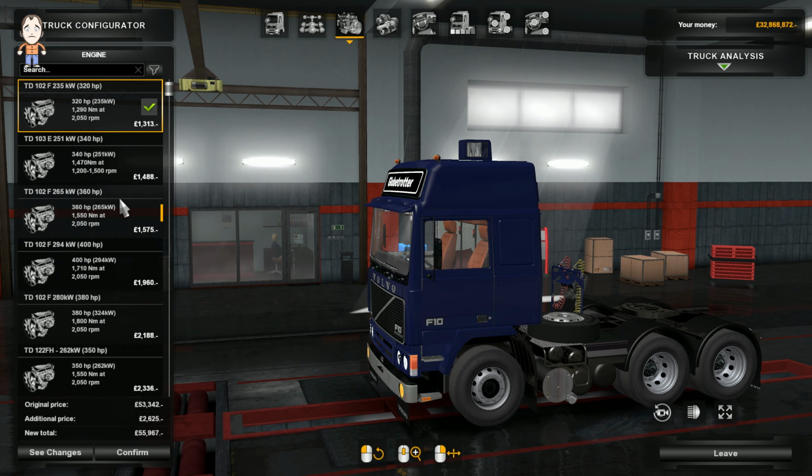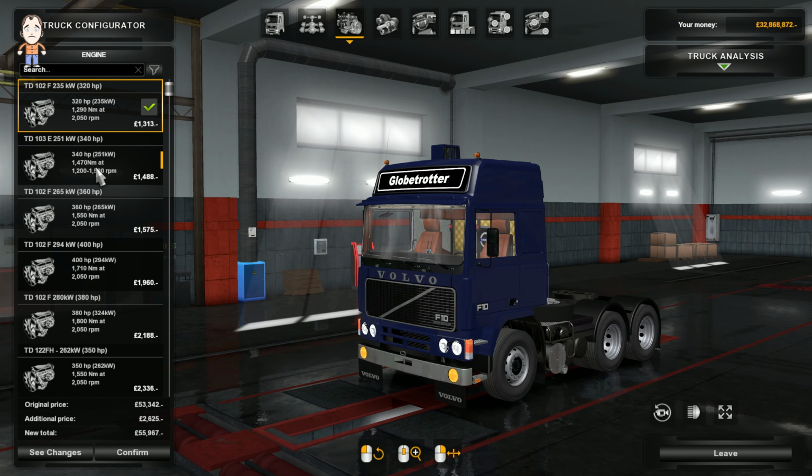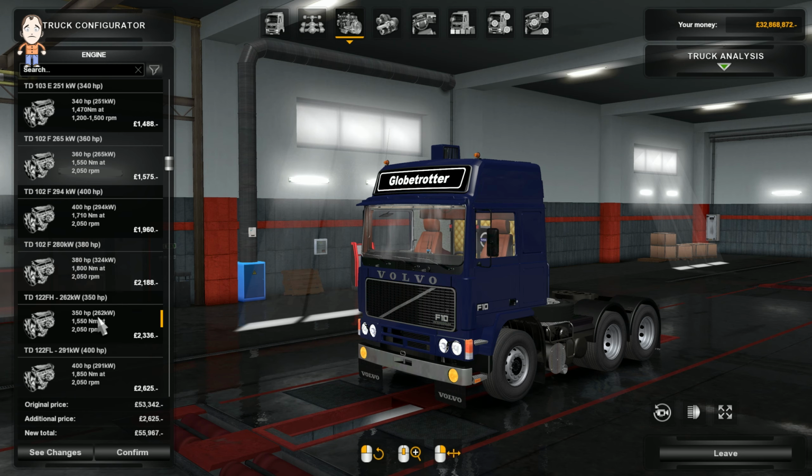Engine wise, we have got... Now, from what I can gather, when this truck first launched, it came with a variety of engines: a 250 brake, a 300 and a 350, and some slight variants on those on special editions. I don't know, it feels like it's kind of high for the era. We are starting here with 320 minimum, and that's an F10 engine, down to 340, 360, and then we go into the F12 engines.